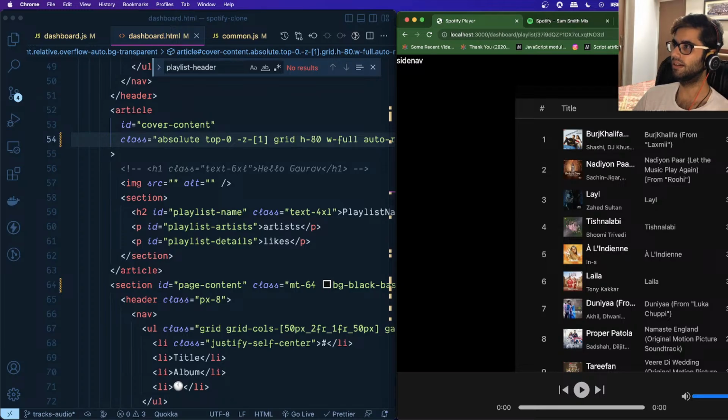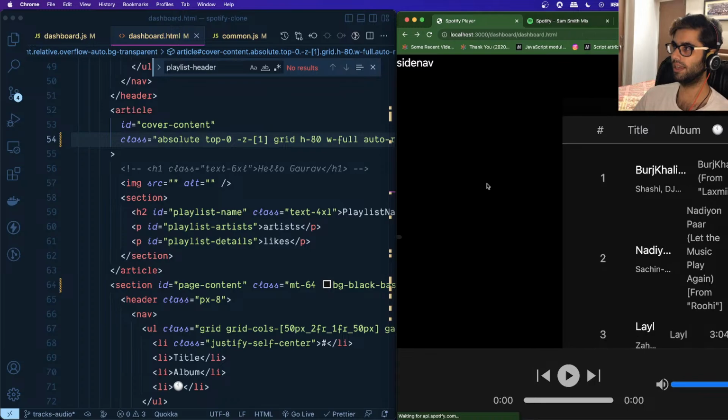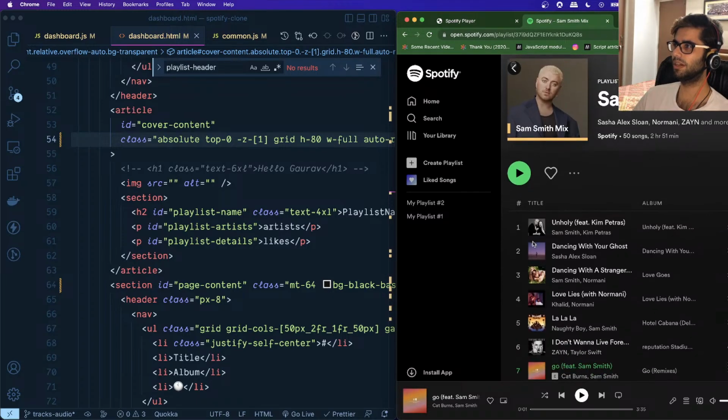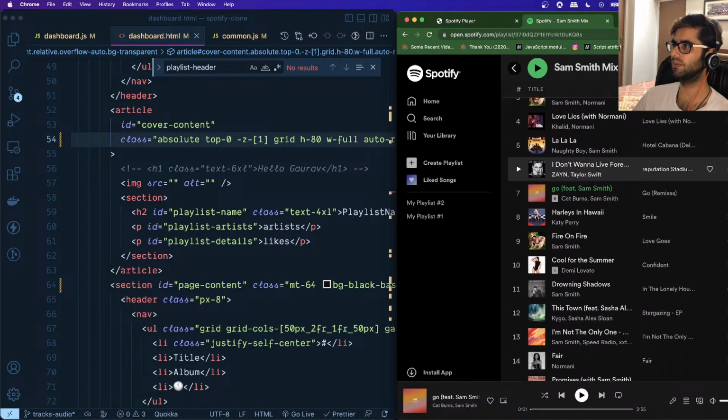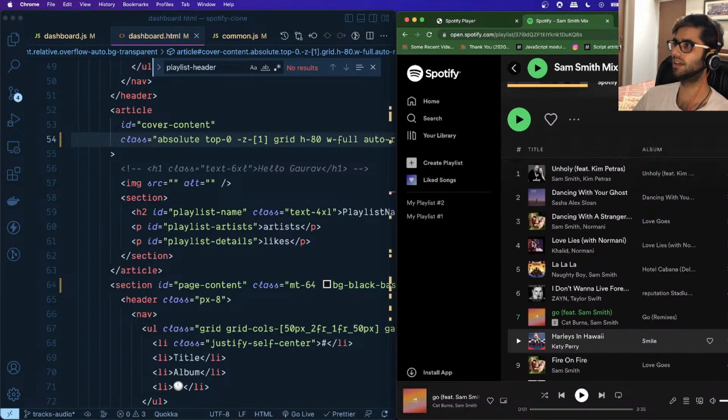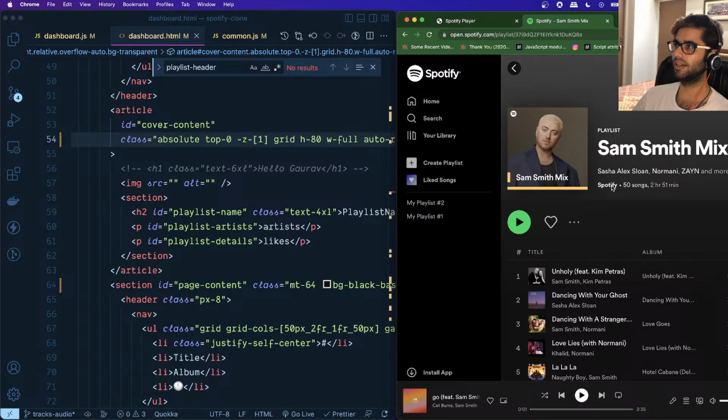Because of the zoom and all of those things, the effect is not exactly the same, but I wanted to show you the approach of how that thing is happening. So we are trying to target that functionality and show you the approach for it. It's not 100% matching the original Spotify, but this is a clone, so it will not match everything 100%, but I wanted to show you the approach as to how it can be achieved.